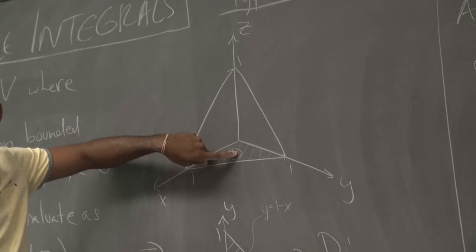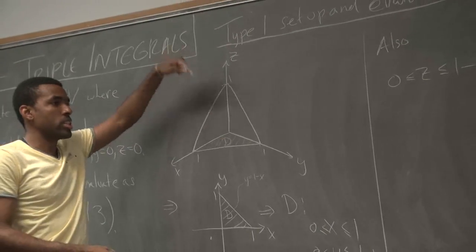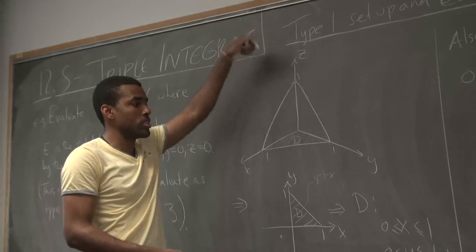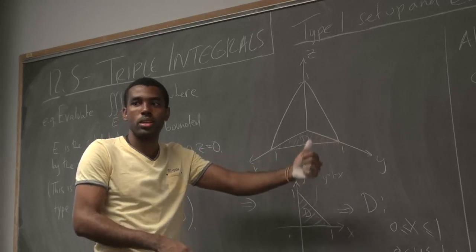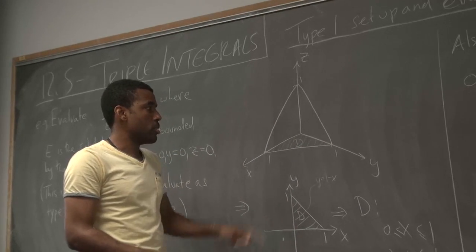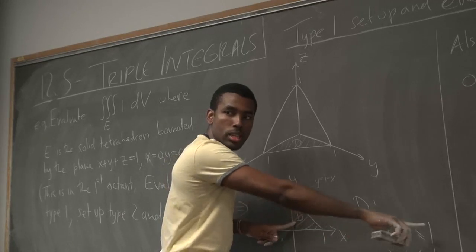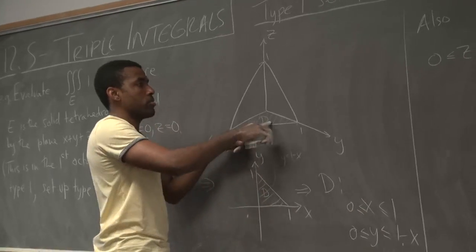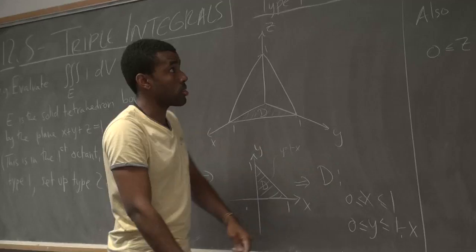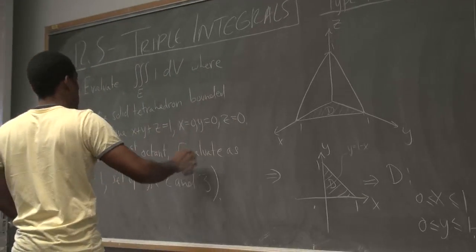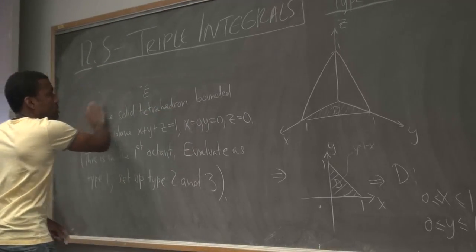Yeah, you do the 3D sketch of it to figure out where your 2D sketch is going to be, to figure out where the shadow is pointing. So you're going to decide, do I want it to go in the XY plane or the XZ plane or the YZ plane. Once you figure that out, then you have to figure out the limits for this guy between constants and curves, and then figure out the bottom and top surface for the third. So let's do the type 2 setup.